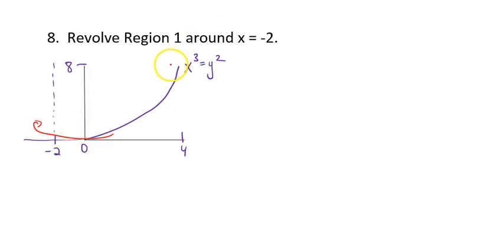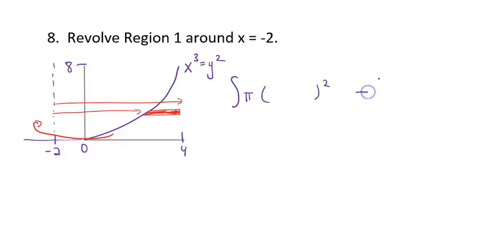Now, we still follow the same process. Our typical rectangle needs to be perpendicular to what we're going around. And since it's a vertical line, I'm going to draw my rectangle horizontal. My height arrows still come from what I'm revolving around. So it's pretty far off this time. And because I had to draw two, I have two integrals. So I'm going to be doing integral pi r squared minus integral pi r squared.